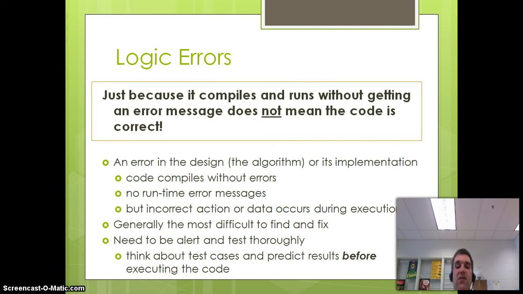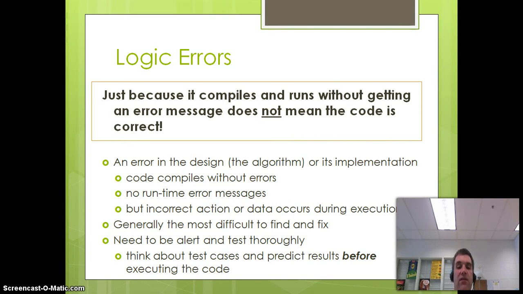And again, these are the most difficult to find and fix because this really goes into the thinking behind the program. That's why we're going to use comments quite a bit, at least initially, so you can see the thinking behind what you were trying to do, and hopefully these logic errors will be quicker to find and solve.